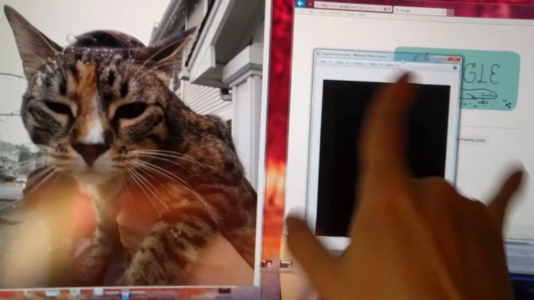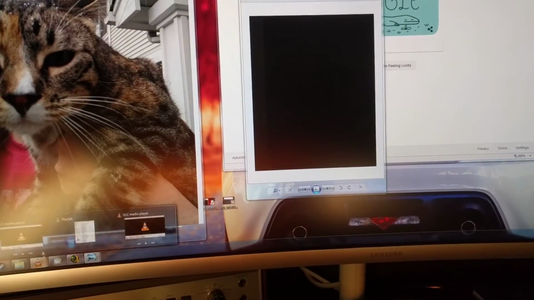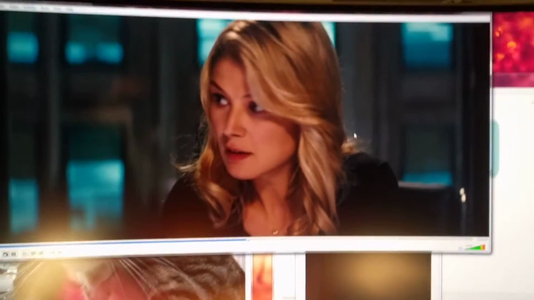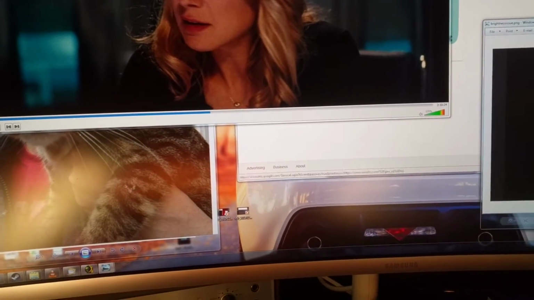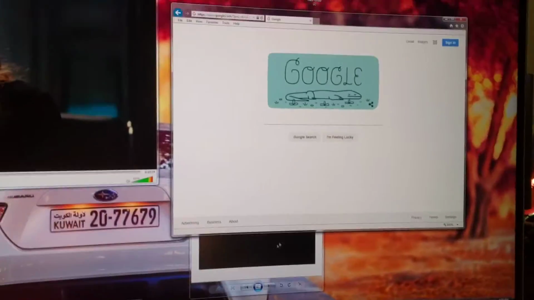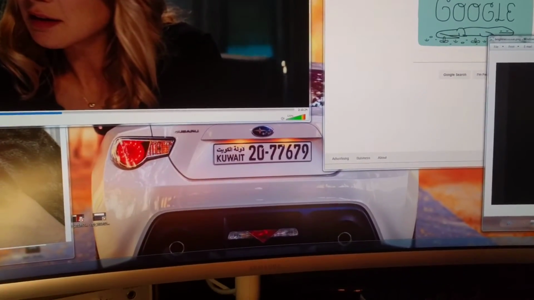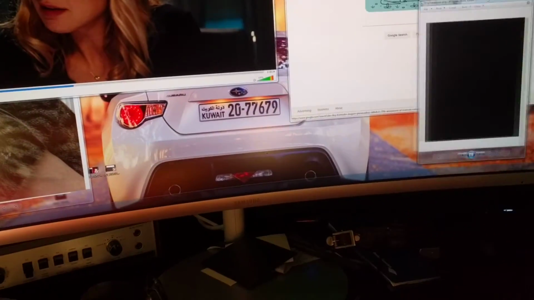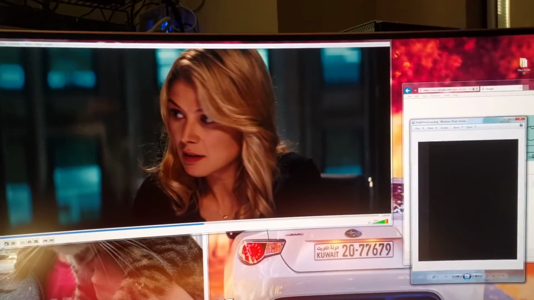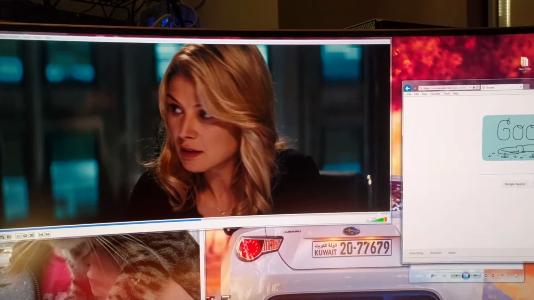And the whole reason I noticed this color shift was I was watching a movie. I'll bring it up here. I was watching Jack Reacher in a window, because in full screen you'll never see this. And I was surfing over here like I do. I surf on the right and I keep my windows open on the left so I can look back and forth. That's part of the beauty of having an ultrawide. And I noticed that when I hid this black window with that window, she was changing in brightness quite substantially.